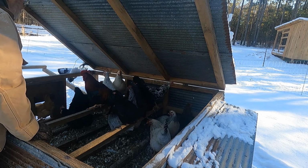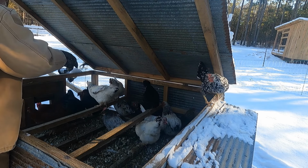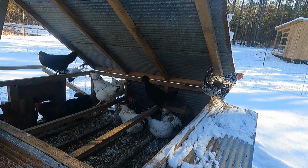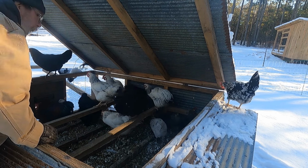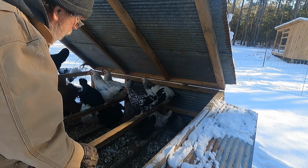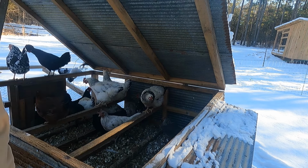Chickens are accounted for. What do we got? 3, 5, 7, 9, 11, 12, 13, 14, 15, 16, 17, 18, 19, 20, 21, 22. Where is Albert? Where is Albert? Albert's underneath. 23. Albert's underneath. All chickens are accounted for.